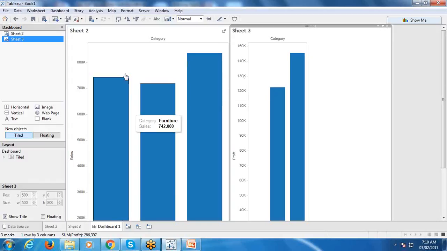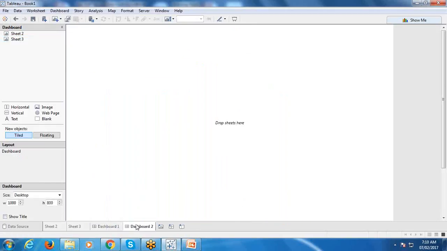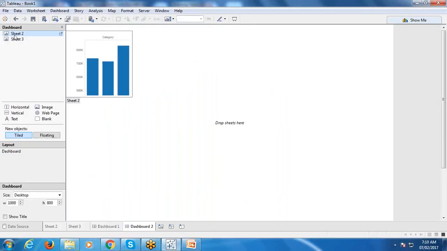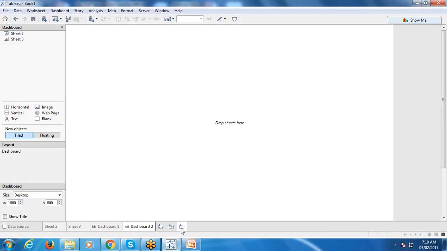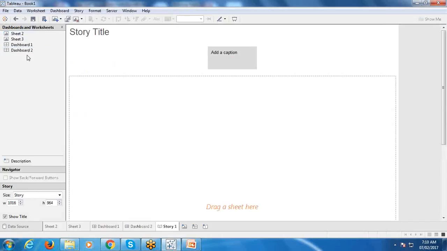Okay, and what is a story? A story is a sequence of dashboards or worksheets. You can add worksheets directly into a story also. See, this is a worksheet, not a dashboard. I created another dashboard here.